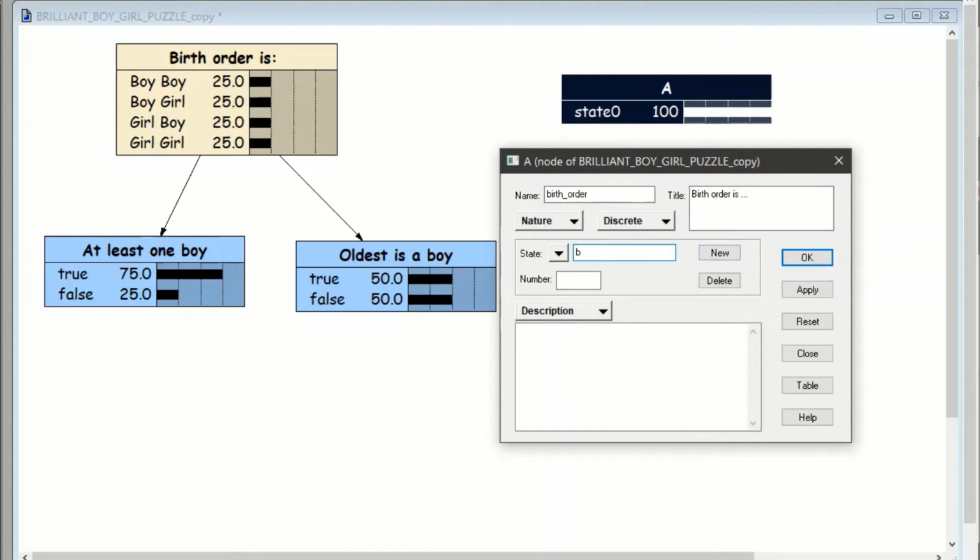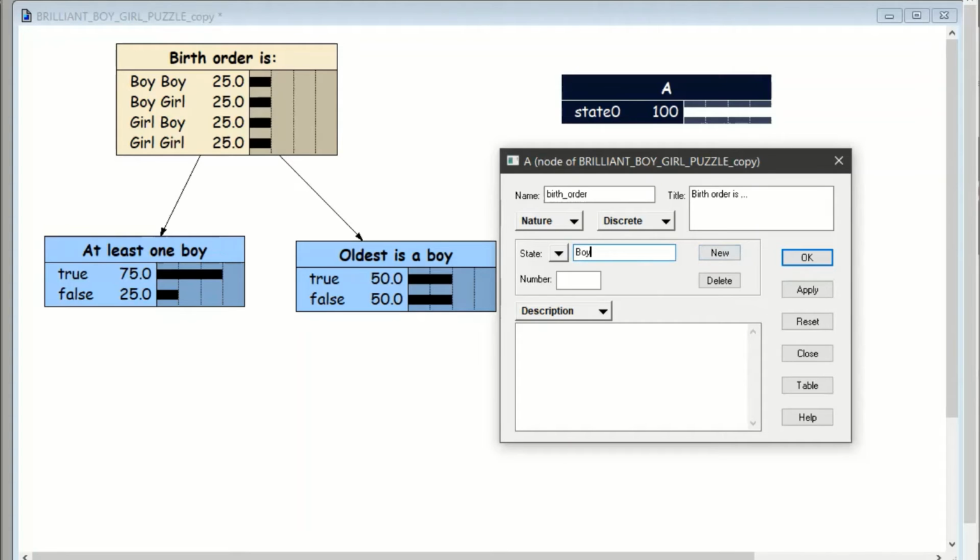We'll say boy, boy, or, and then we'll add another one, boy, girl, or it could be girl, boy, or it could be girl, girl.